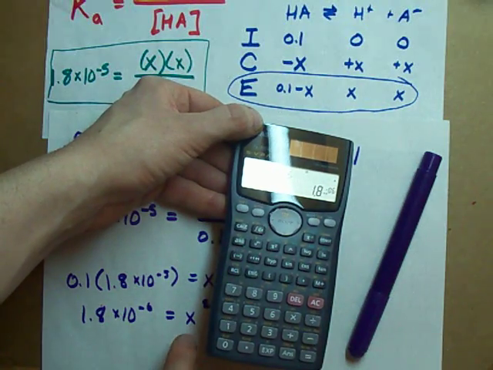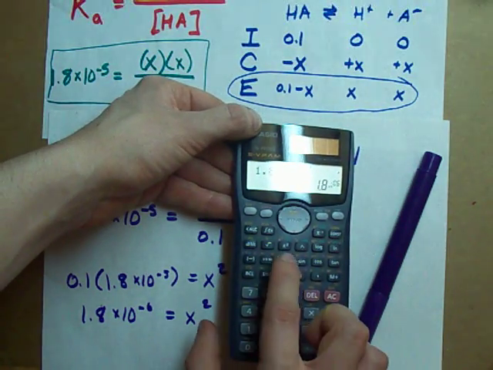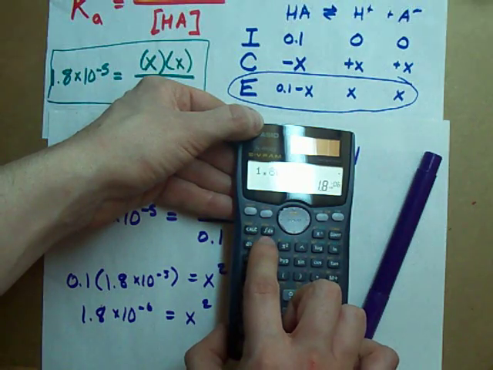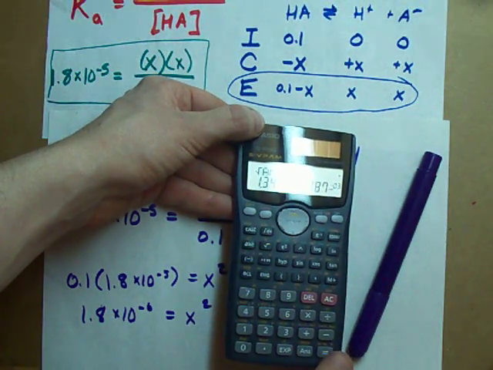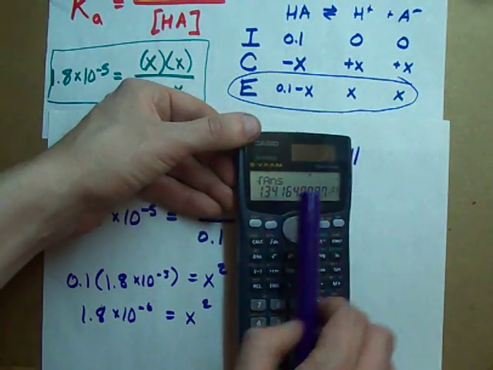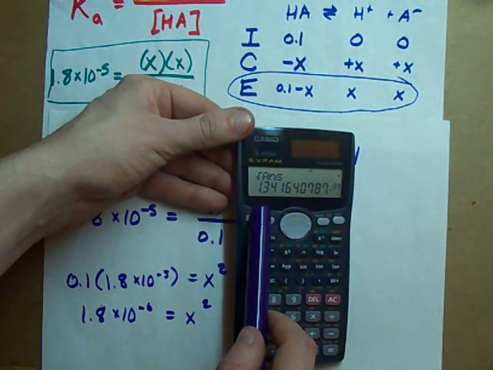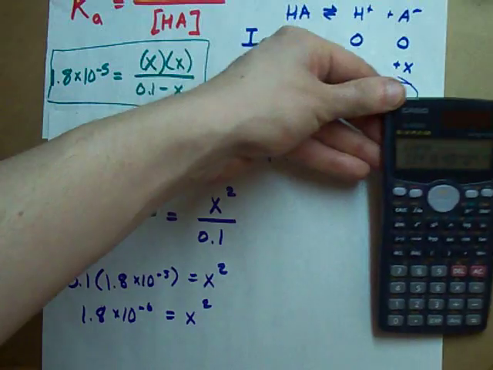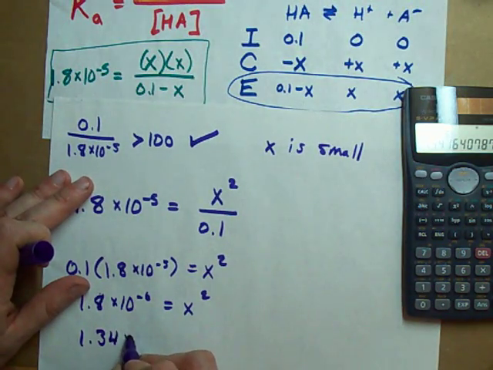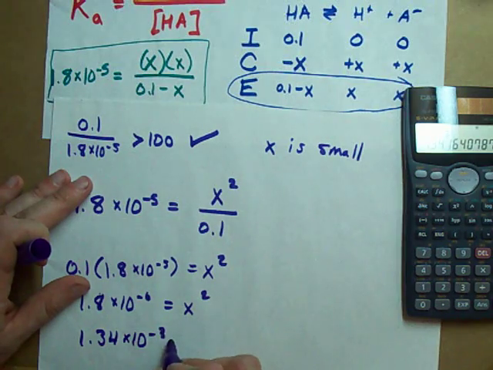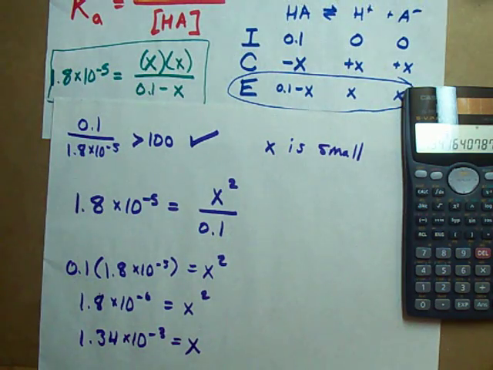Let's see if I can hold this so you can see what's going on. And how do you undo a little squared on the X? I've got a little button called the square root key here. I'm going to take the square root of the answer, and it gives me 1.34 times 10 to the negative 3.